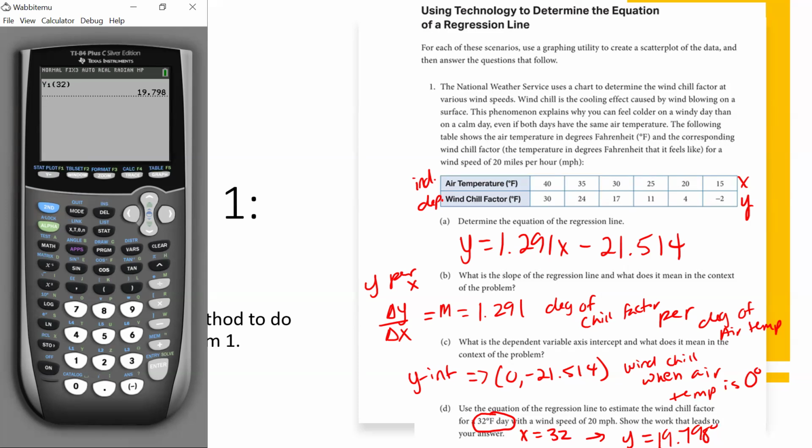If you're going to be a graph person who second traces your life out, go for it. If you're going to be a table person who second windows and types in what you want, go for it. Okay? If you want to be a calculator page person and use alpha trace, go for it. My job is to show you the tools and you pick your poison. Got it? All right. How do we feel? Do we feel a little bit better about regression models using the calculator? Was it really that bad? No, it wasn't. Trust the process.